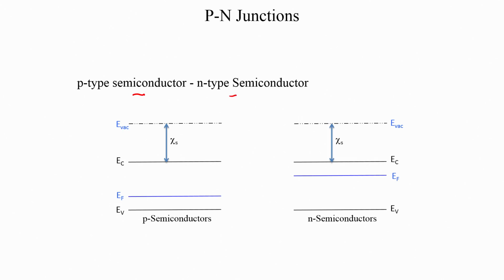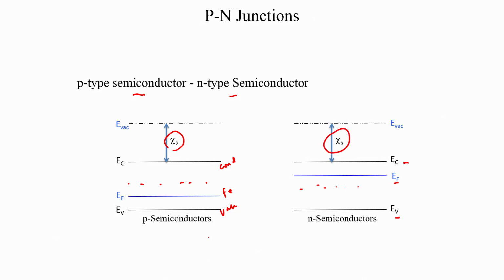semiconductor. Now, if the semiconductor is the same, you will end up with these two materials having band diagrams of this kind. So, you have your conduction band edge, you have your valence band edge, and since it is a P type material, you have a Fermi level that is located slightly below the intrinsic Fermi level, and this depends upon the doping density. And in the case of an N type semiconductor, you have your valence band, your conduction band, and you have a Fermi level that is above the intrinsic Fermi level position. Now, since the semiconductor is the same, your electron affinity is also the same.